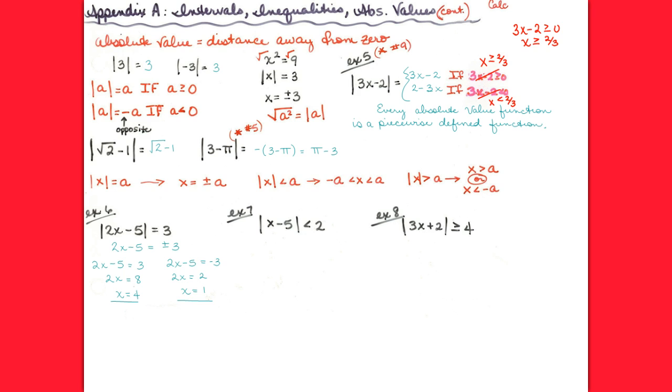We saw last year that with this type of problem, we do need to check for extraneous roots. So you don't have to write it out on your paper. You can just spot check it quickly in your head to go through and say, okay, 2 times 4 is 8 minus 5, absolute value of that. So I'd get absolute value of 3 is 3. And if I plug the 1 in, 2 times 1 is 2, minus 5 is negative 3, absolute value of negative 3 is 3. So both of those do work. I don't have an extraneous root.